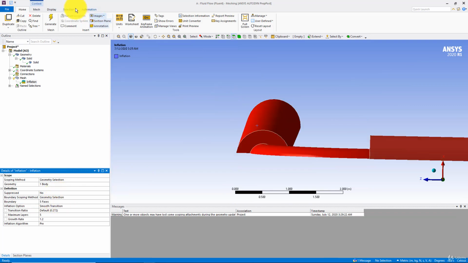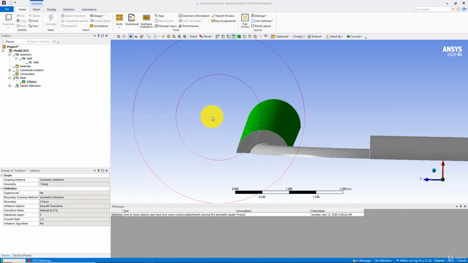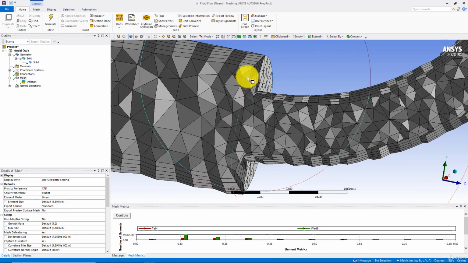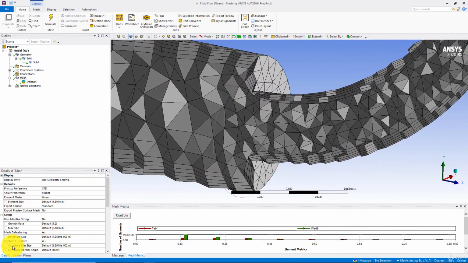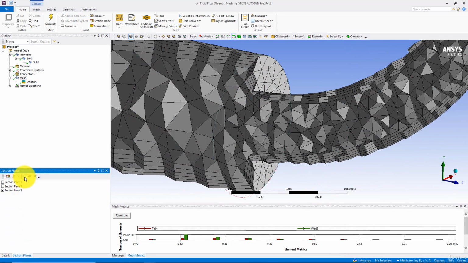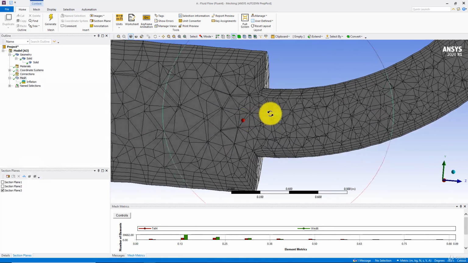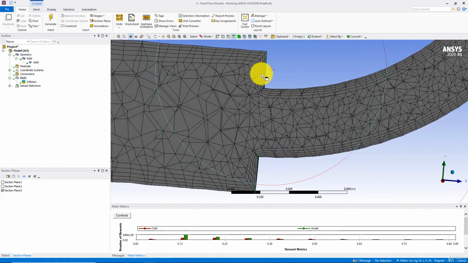Apply and click on generate. And now you can see that the prism layers are continuous. And if I go to section view and click on show whole elements, we can see them just like a projection of the mesh on some plane.